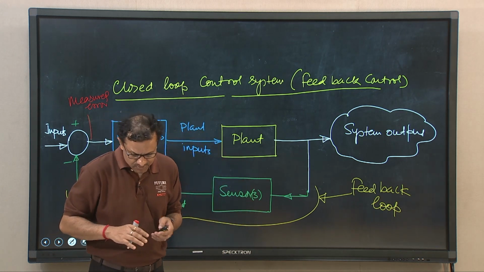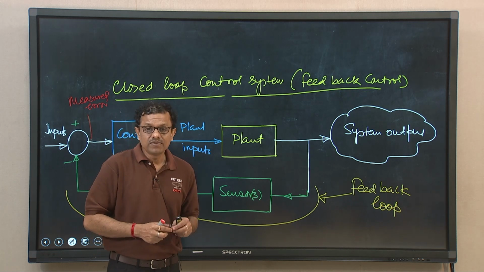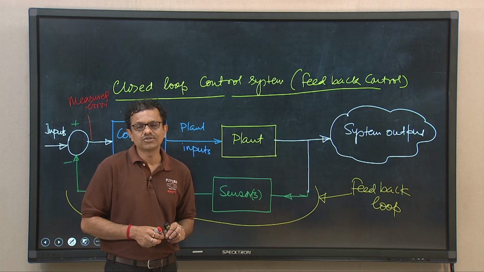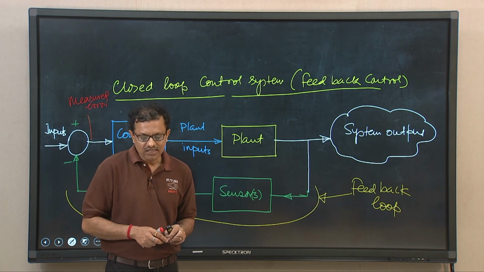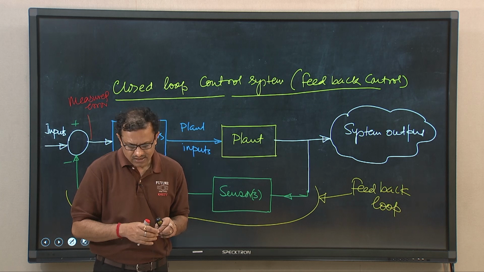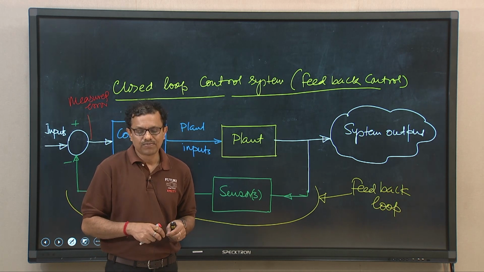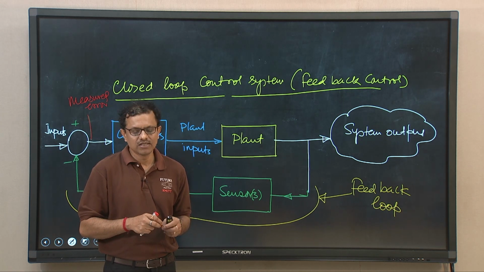Now, what we can see is that the provision of this feedback system has made a significant contribution to the efficiency and emission level of the engine. How? Let us discuss this with the help of an example. We can illustrate this particular type of sensor with the help of an example.